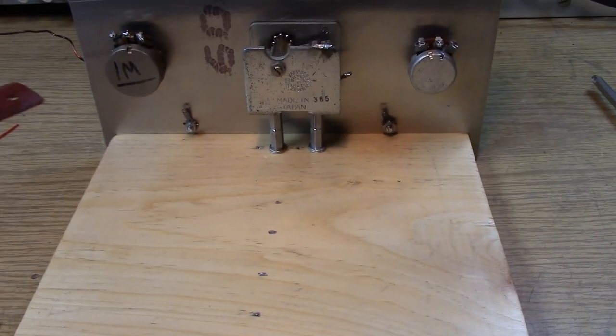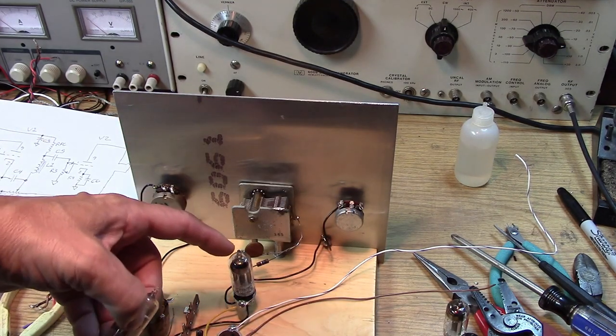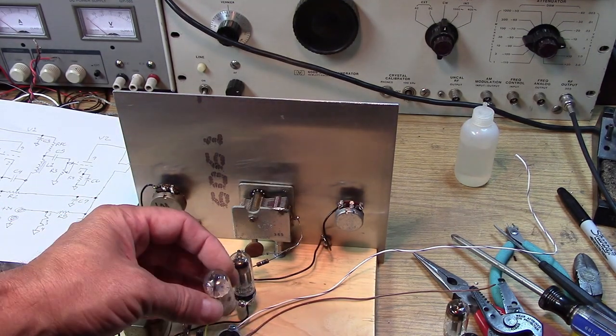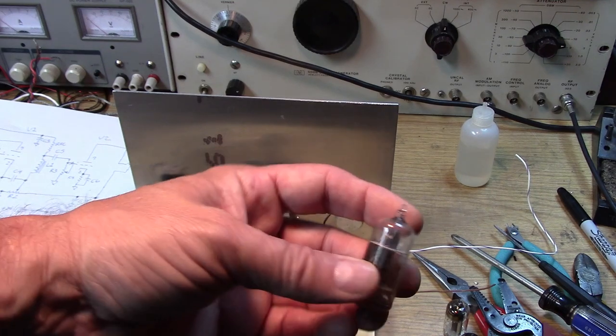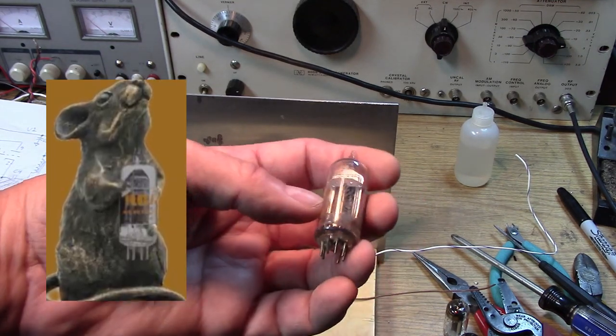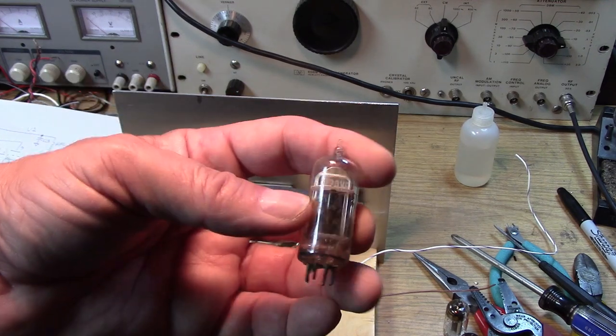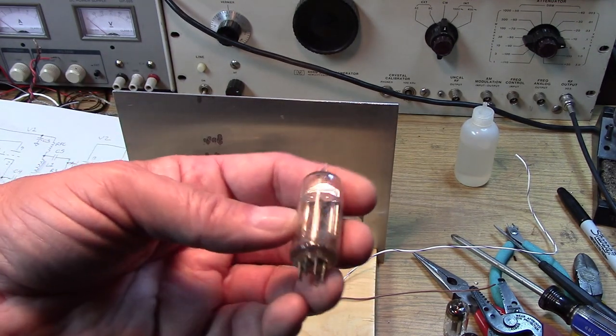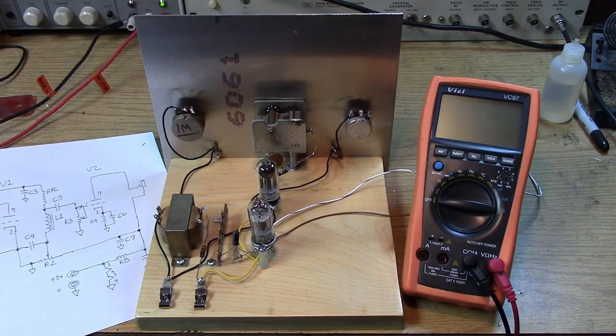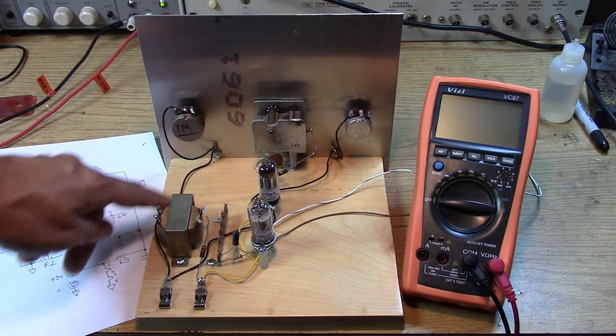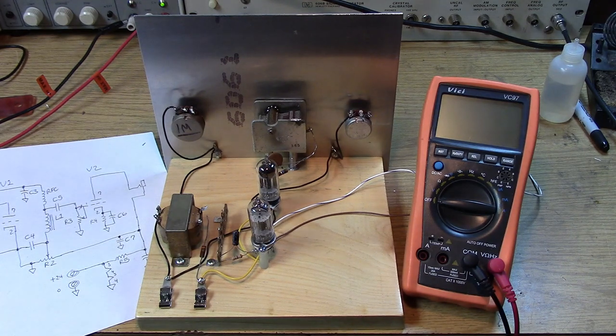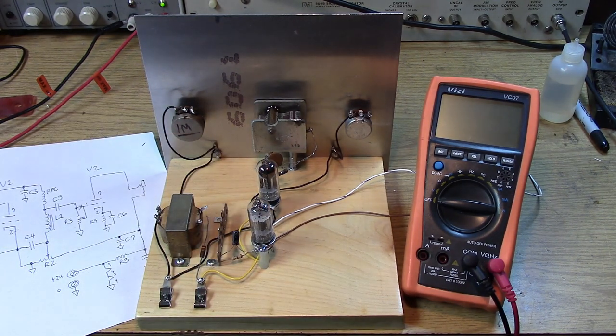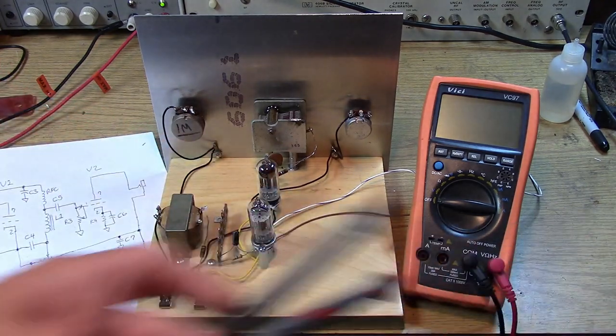So let's start to mount some of those larger parts onto the chassis. So I got one 12AV6 installed. I need another one. I found this one in the box. It doesn't look too good, does it? I think this lived in a bad place for a long time. So we'll try to bring this one back, and that'll be our second 12AV6. These are untested tubes. We've done some wiring. You can see I've run the black wires. These represent the ground connections. And the yellow wire represents the filament on the tubes.